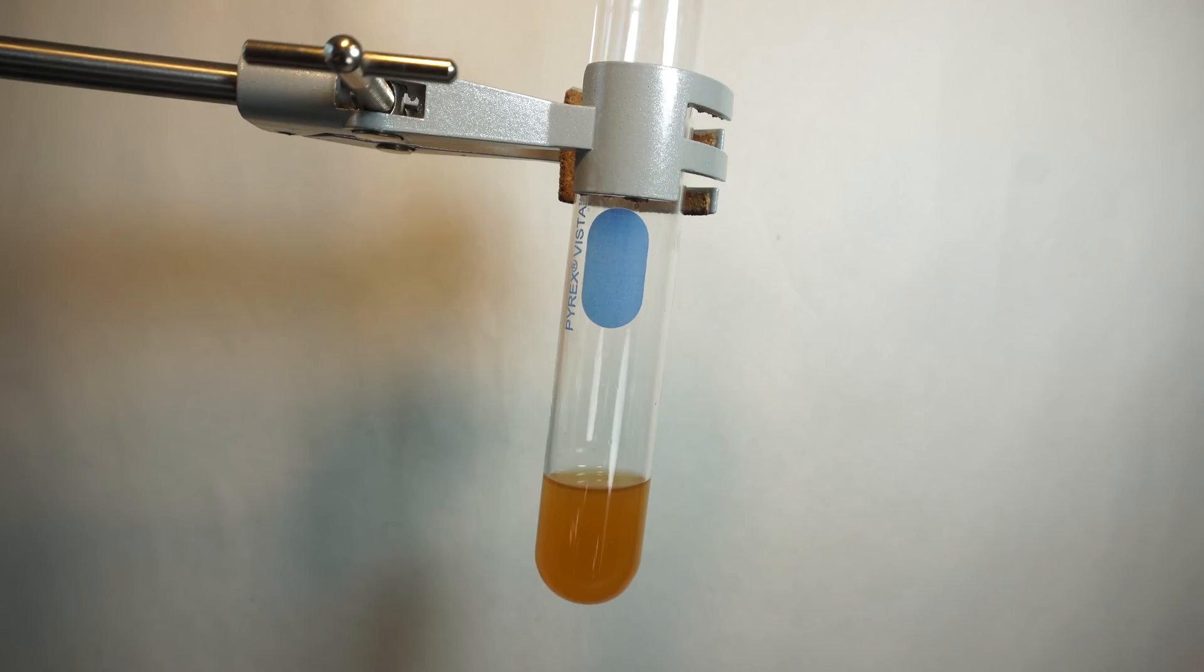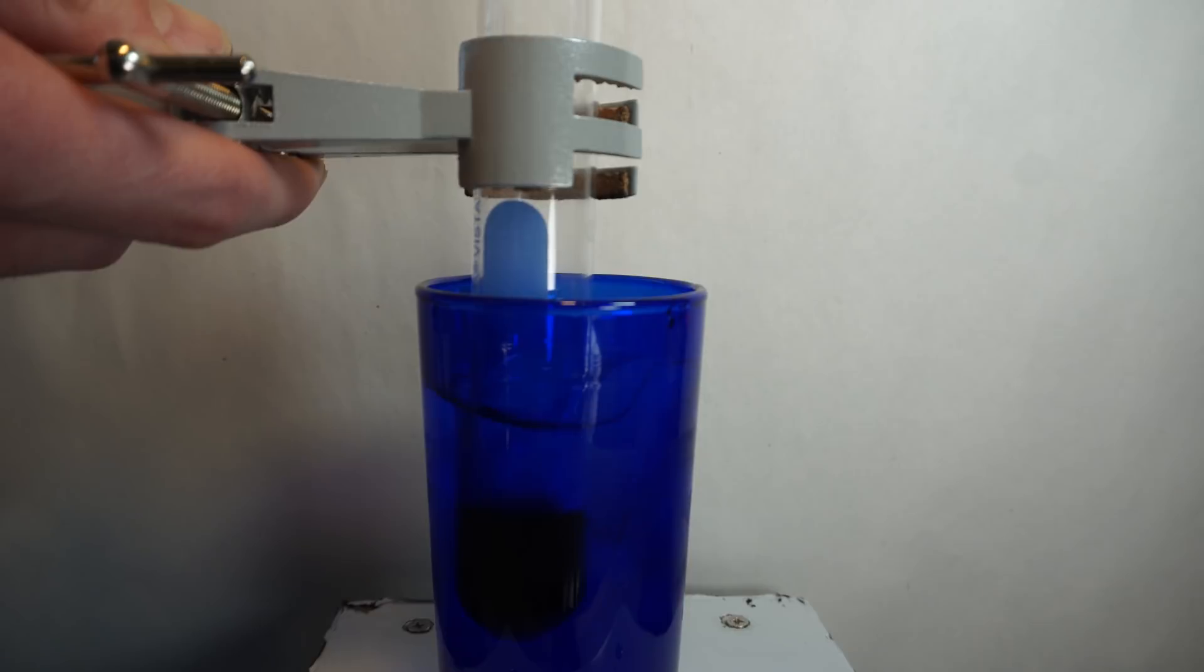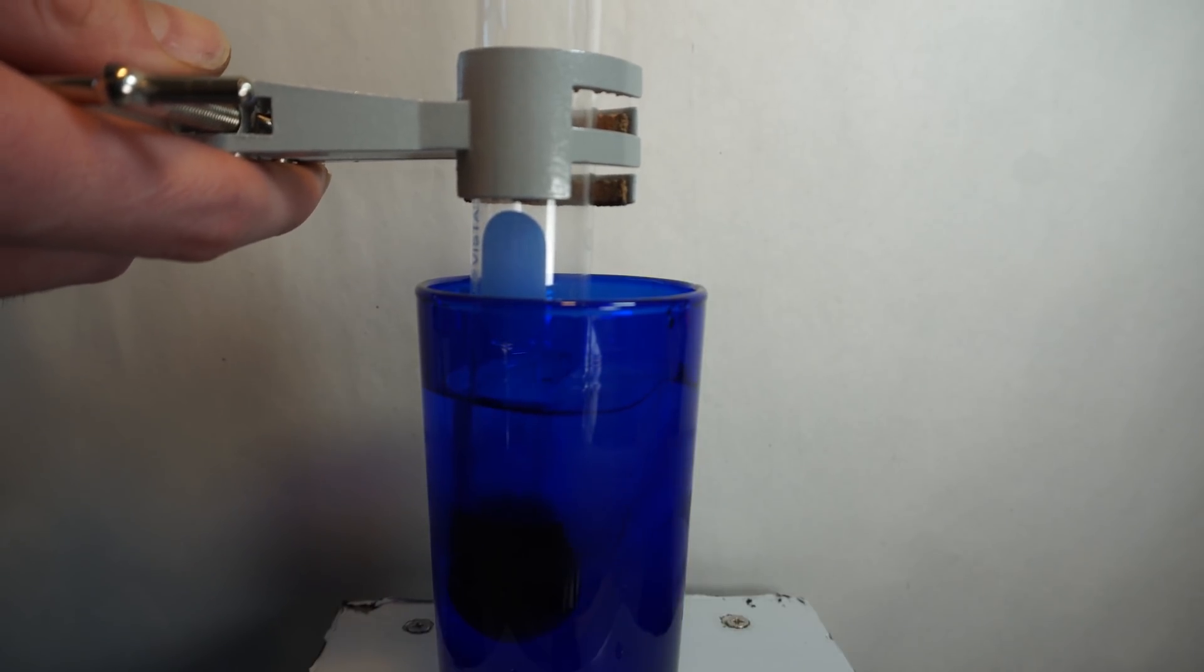From here, I add all of the caffeine and ethanol into a test tube for recrystallization. It worries me a lot that the ethanol was so orange, though I was hoping that the recrystallization would take care of it. I let it sit at room temperature for about 5 minutes before adding it to an ice bath for about 30 minutes.